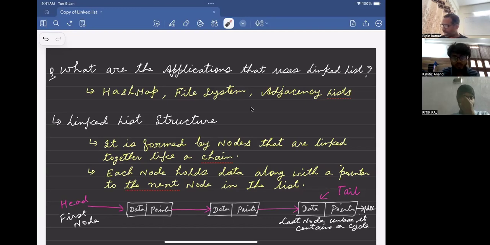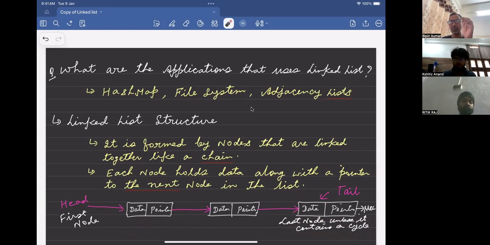Yes. And you mention here, last node until it contains a cycle. This is an important concept we will discuss later on. What do we mean by cycle? Just make a note in your mind. But this is the structure.